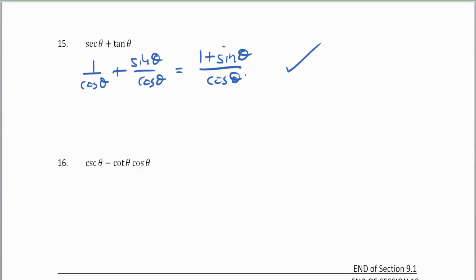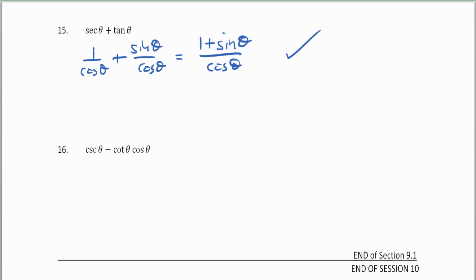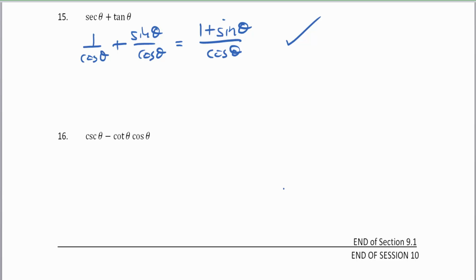Sure, you could write the denominator in terms of sine, but there's no reason to, because the problem here just said write everything in terms of either sine or cosine, get one denominator if possible, simplify, and that's as simple as you can get. Now you can pause the video here and give this one a try. You've now been through all the other videos, so this should feel pretty good. If you've unpaused, cosecant can be written as 1 over sine. Cotangent can be written as cosine over sine multiplied by cosine.